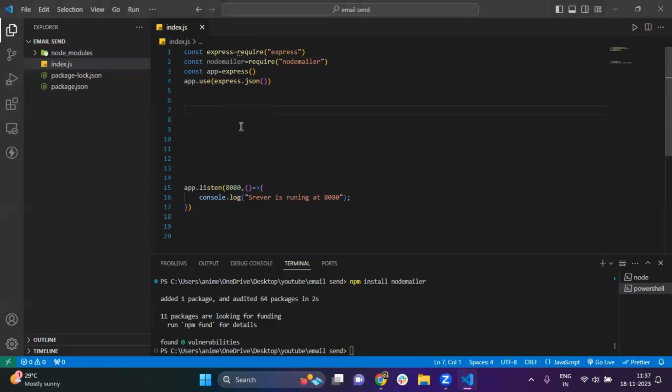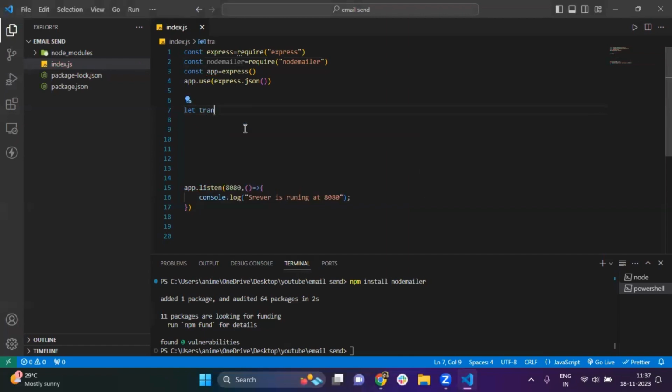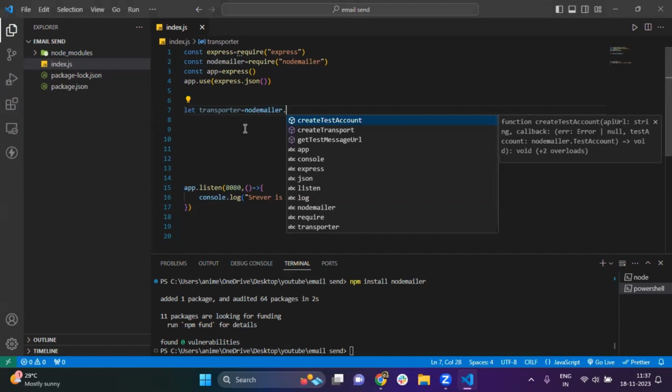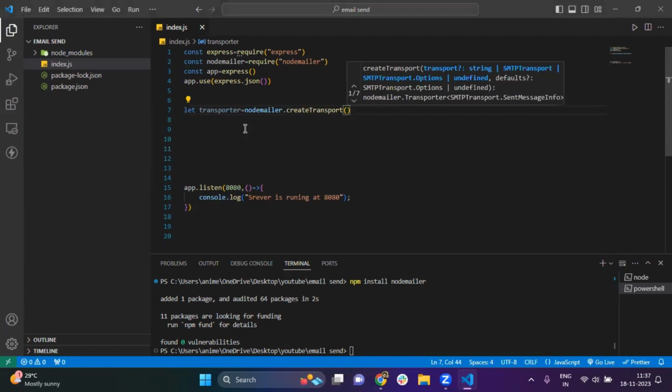Here I take a variable, transporter. In this transporter, I use nodemailer.createTransport.